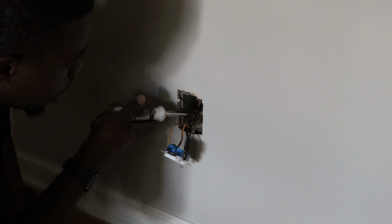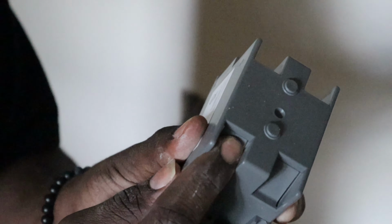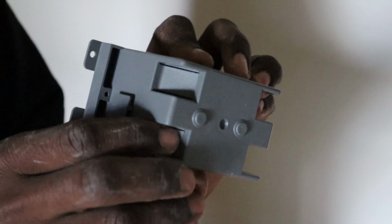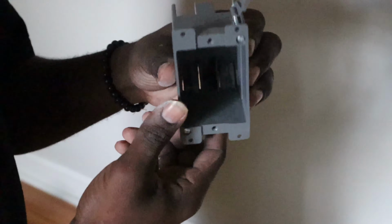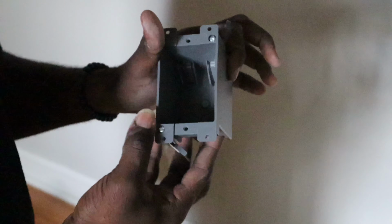So, unfortunately, this outlet already has 2 wires tying into it. So that makes it a little more difficult, but not impossible. All right, so now that we've gotten the outlet out, I just want to show you guys this. On every 1-gang box, you have these little flexible pieces right here. This is where you run your wire in and out. You just snap those and run the wire wherever you plan to run it. So this one already has 2 wires running from the top. So I'm gonna have to run that fish line through the bottom one up the wall into the hole that we just made. And with this being the gang box that we're putting up higher, we'll just poke one of these flexible areas out, and that's where the wire will be received through.